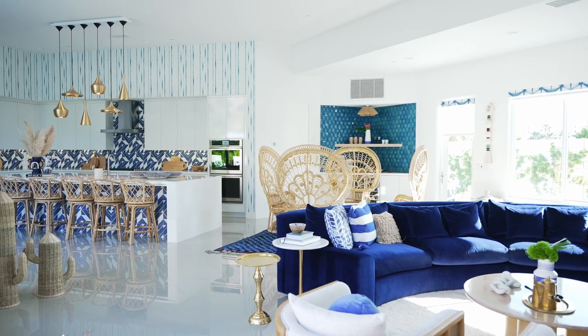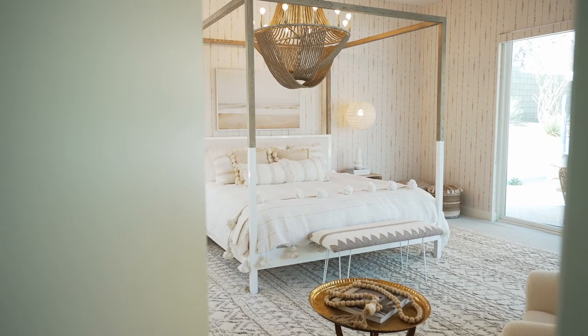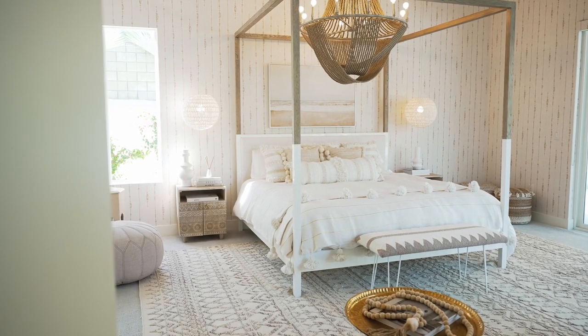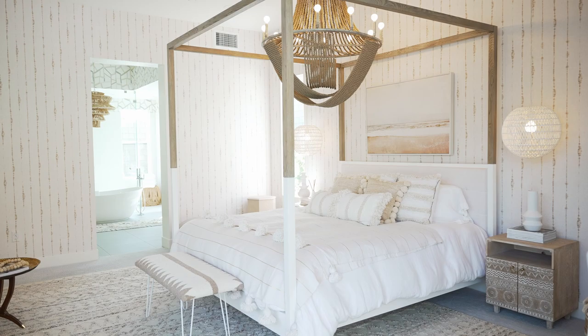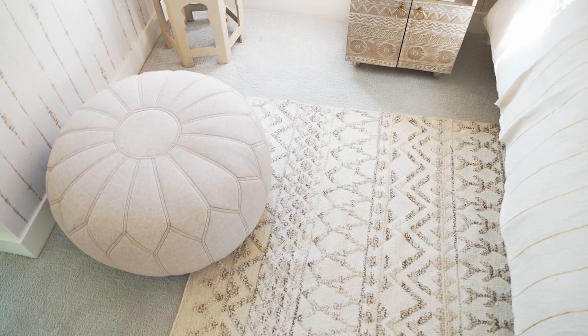This house is loaded with color and character, but for the primary bedroom we wanted to create a space of relaxation and calm. Every room in the home is a relaxing space to vacation, but this room in particular is a sanctuary for relaxation and comfort. This room is not about color — it's about mixing textures and soft textiles. I layered different textures starting with a rug with different piles and interesting shapes and textures, adding fabric wallpaper for softness and different beads and natural materials for each decorative element.